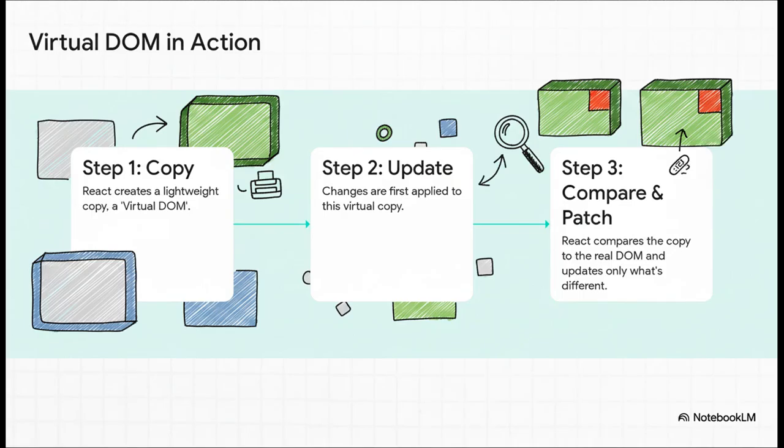So instead of messing with the real heavy web page directly, React works on a super lightweight copy in the background. When something changes, it first updates this virtual copy. Then it does a quick comparison to see what's different from the real one, and it surgically updates only the specific part that changed. It doesn't rebuild the whole page, just that one tiny piece. That is the secret to its incredible speed.